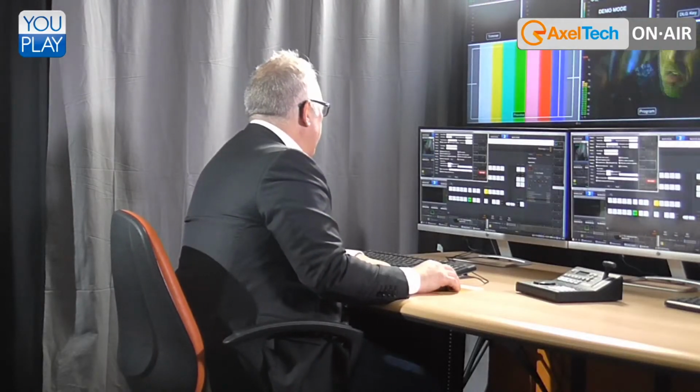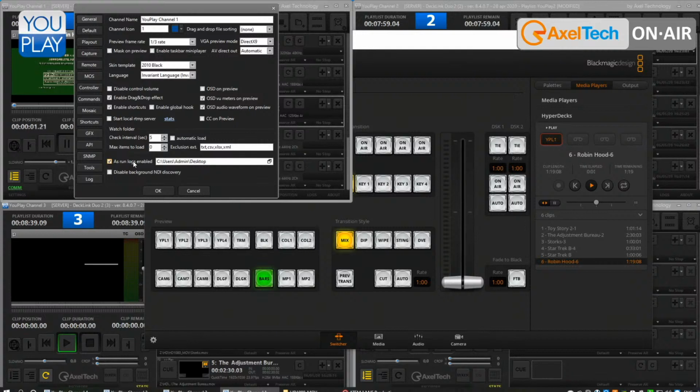So, next question is, do you produce as-run logs? Well, of course. As-run logs are something typical of the automation environment. Let's say that Uplay is kind of a hybrid product. So it reunites both worlds, the world of the live production player and the world of automation. I have it here in general, as-run logs enabled. When you enable them, the system will create a comma-separated value file. It's simply a text file which you can import into Excel and then print it out, sort it out, and manage your as-run logs. So as-run logs, yes, of course.